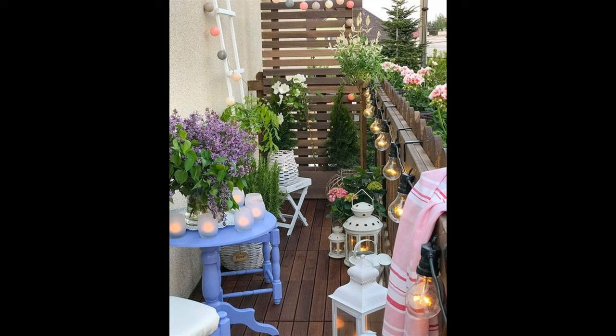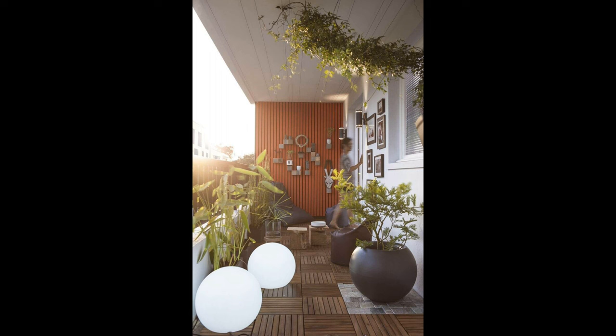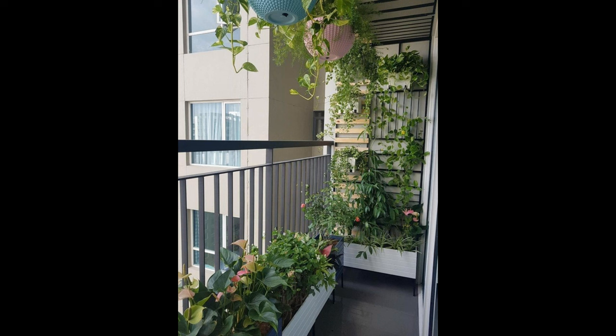Oh, and the cherry on the cake — the furniture is all weather resistant. This balcony thrives on colors: red furniture, colorful planters, a mix of indoor plants, green turf, and pebbles. The balcony has been netted to keep out pigeons while still letting in fresh air. What a refreshing cocoon! If you have enough balcony space with a gorgeous overlooking view, take advantage of it with a sleek bar unit.